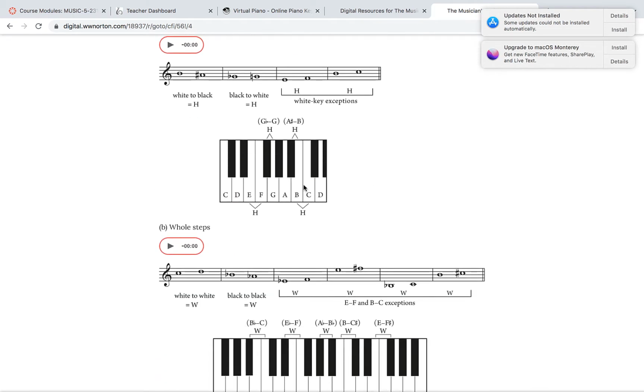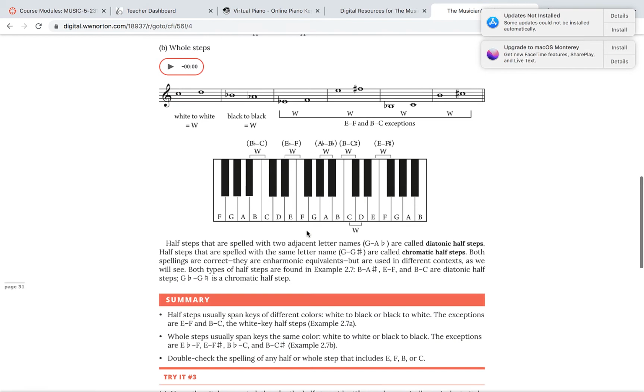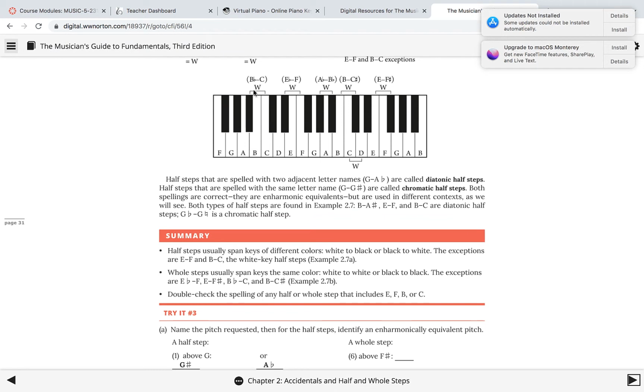And so remember, on the keyboard, any half step is like the one tone. I mean, the one key right next to each other. See that there's nothing in between. Nothing in between those two tones. So E to F is a half step, but something like G to A, that would be a whole step because there's a key in between, or a tone in between. So from this black key to that white key, that's a half step, okay? Over here, these are the whole steps. Okay, we can see where the whole steps are. This black key to this white key is a whole step because that key's in between.